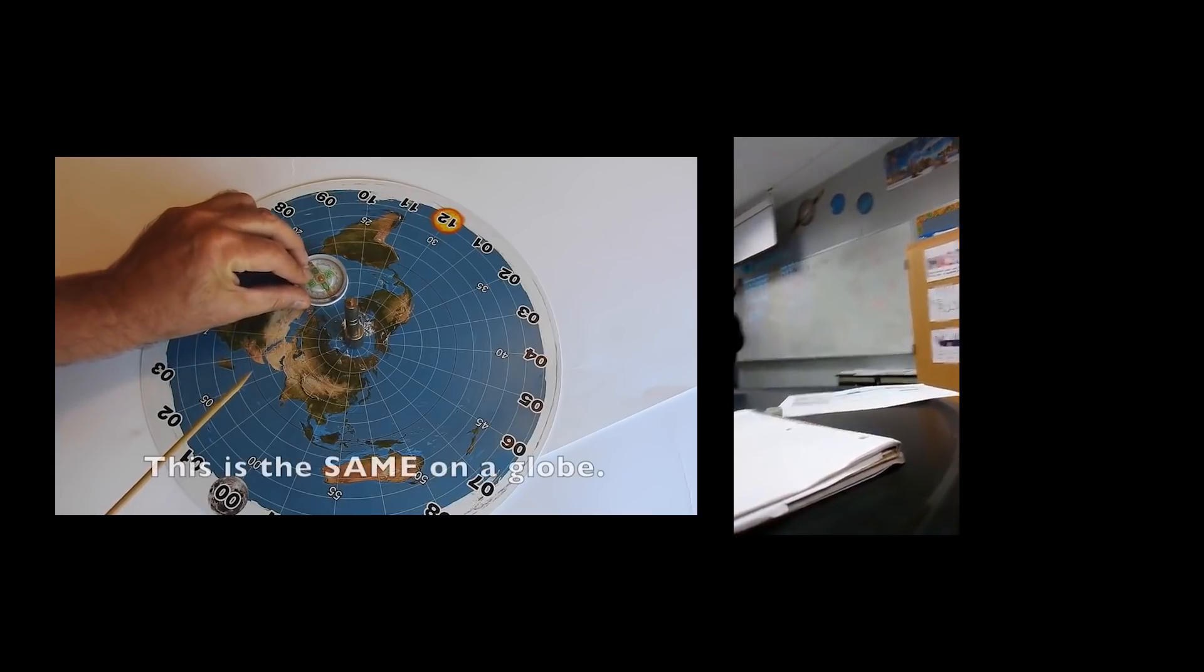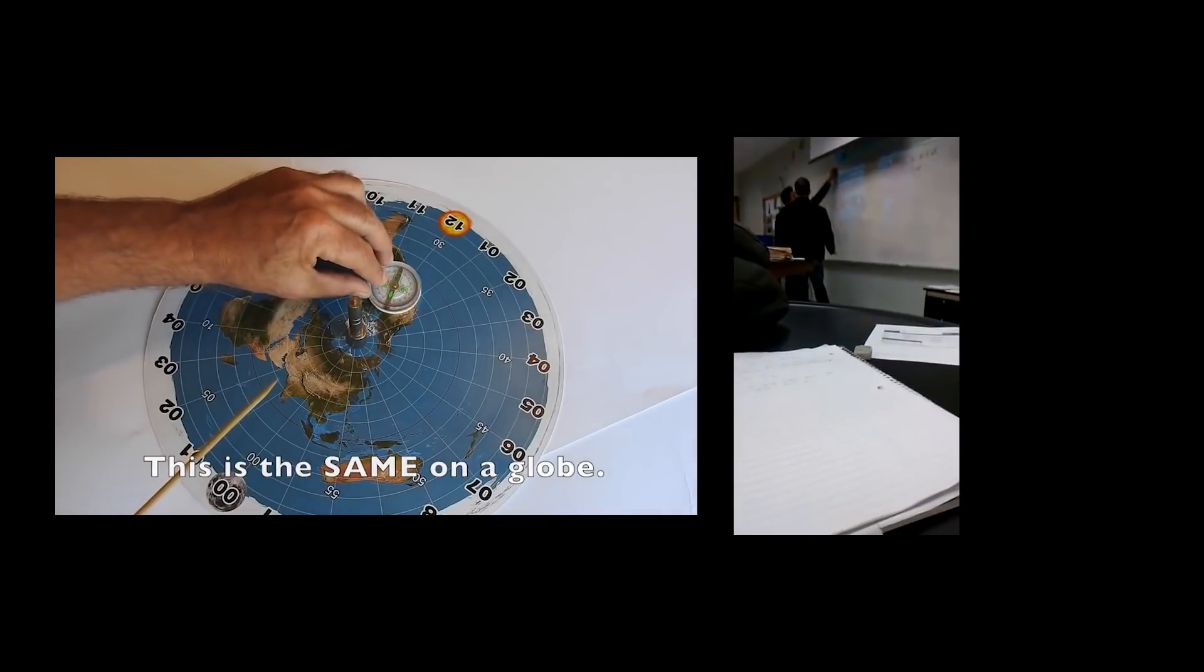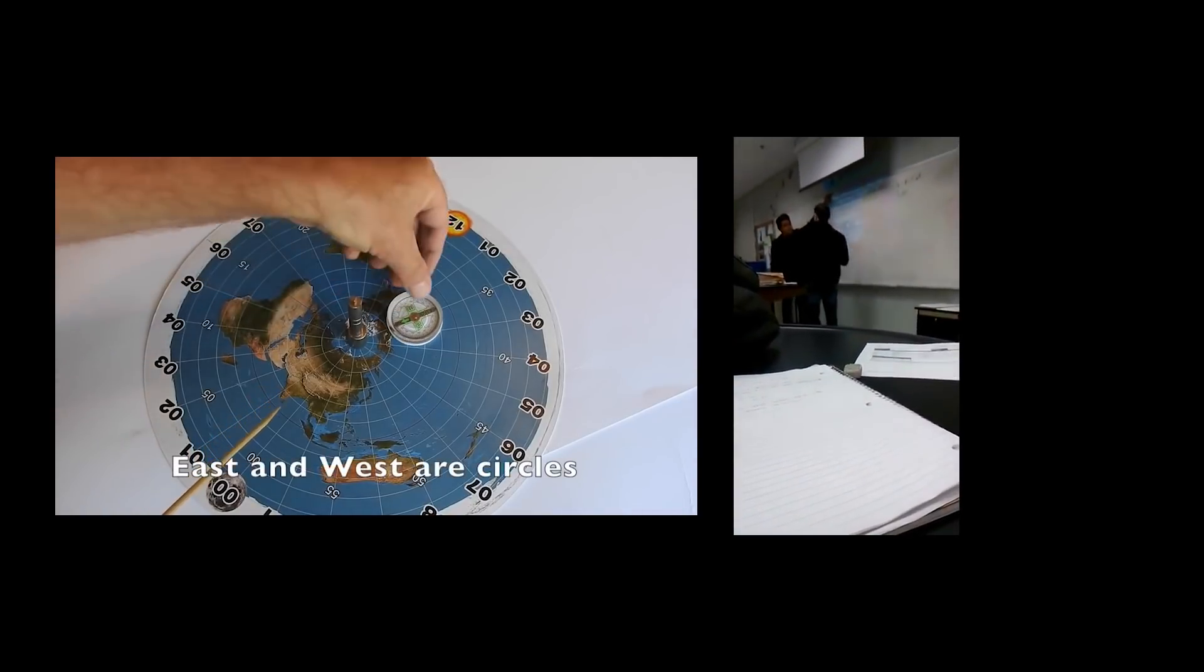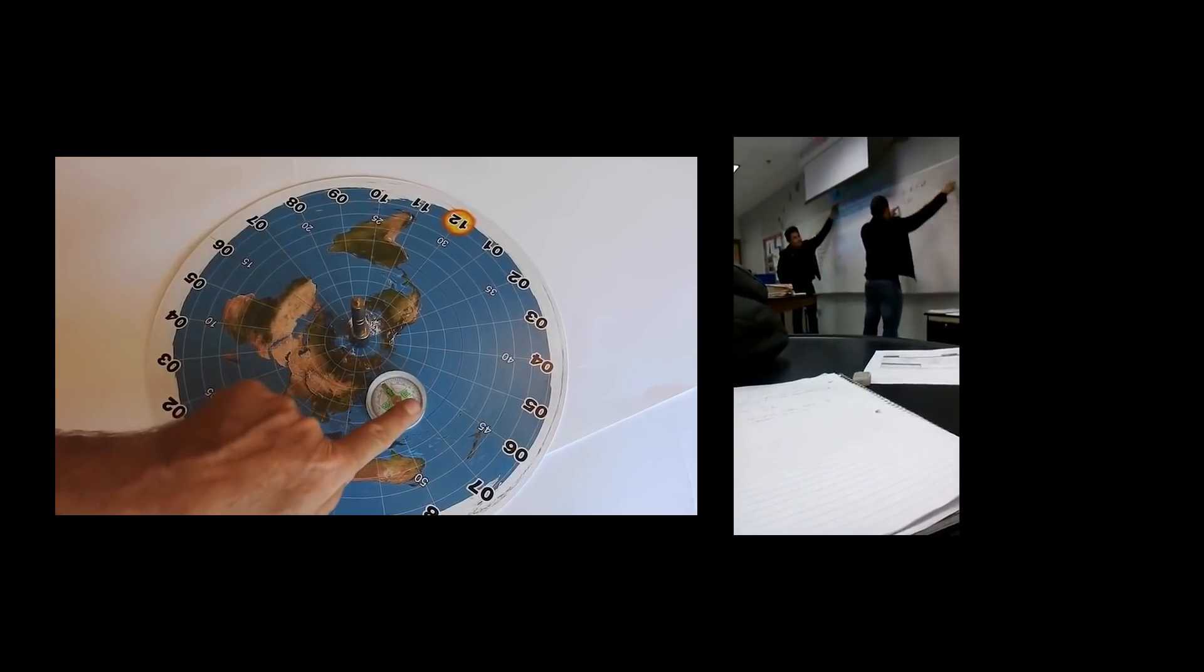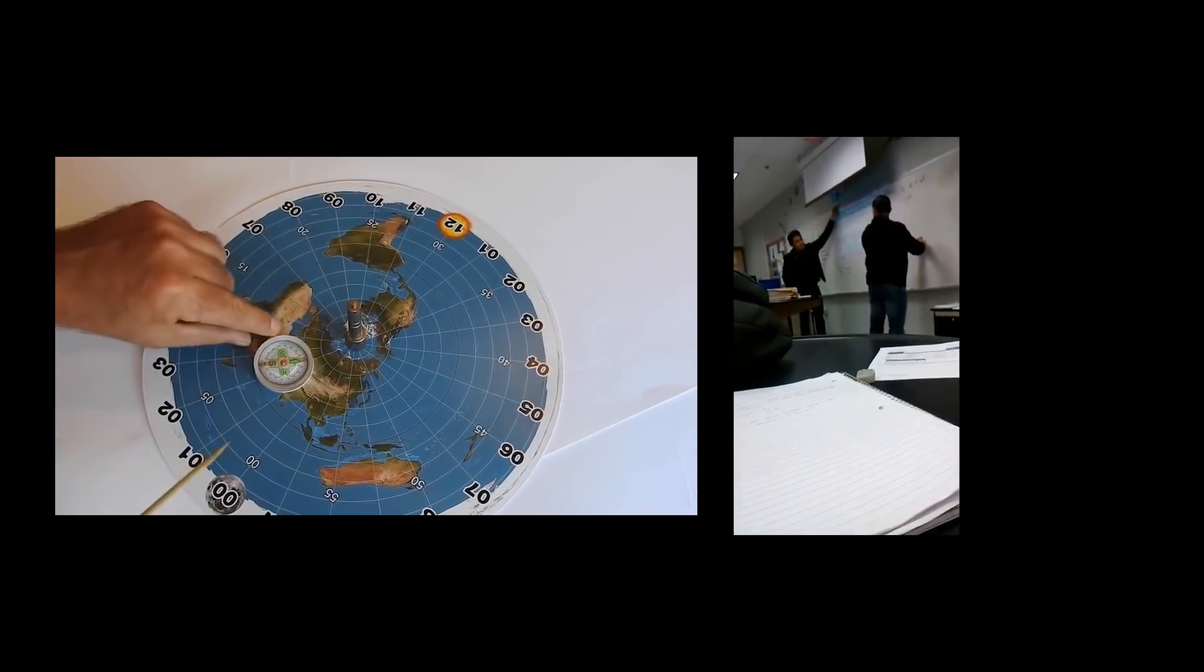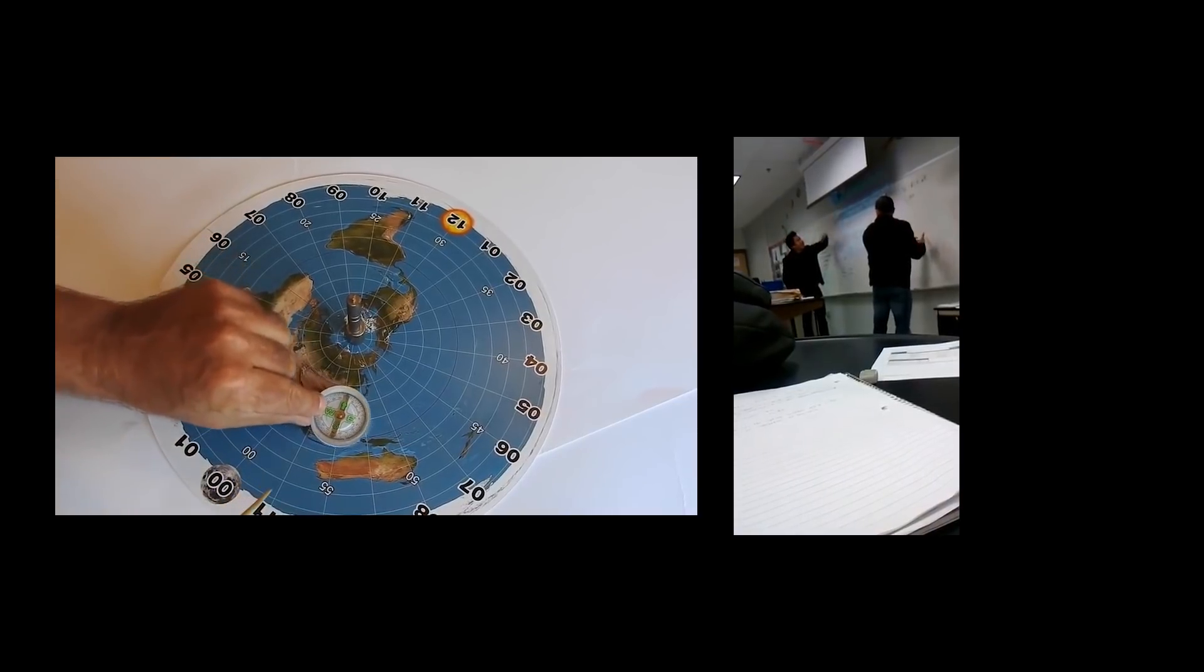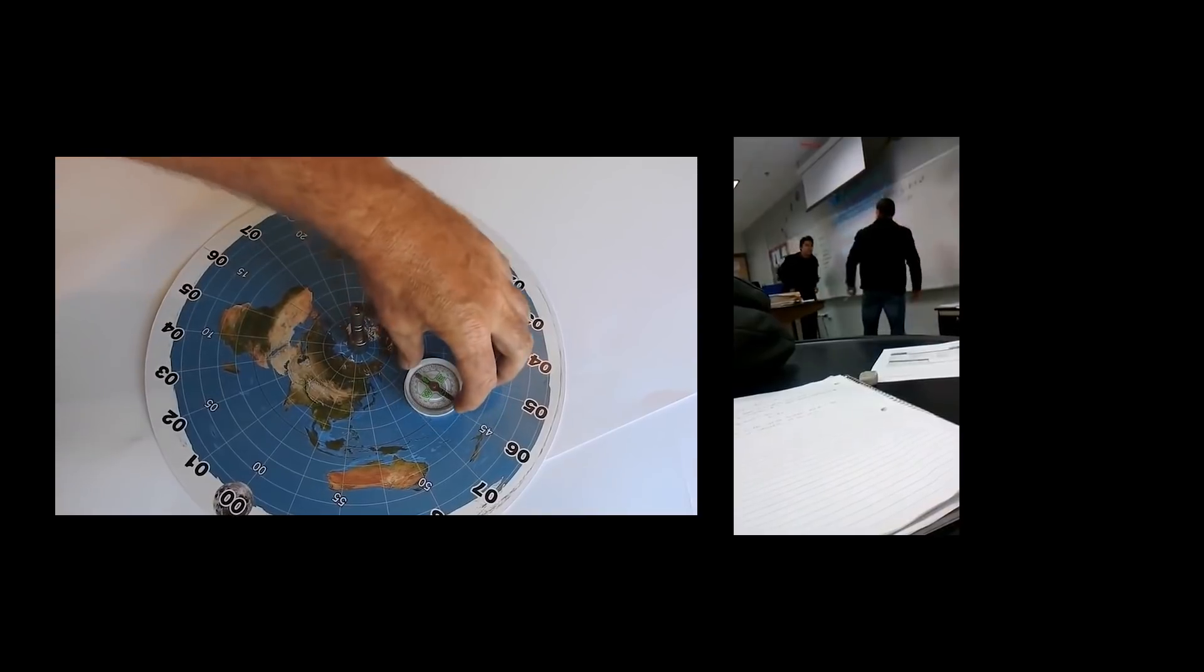Where is it? Yeah, and Antarctica, yes. And the South Pole does not exist. What you say is the South Pole is all the way around, the four points. North Pole and then South Pole. That's how it is. The North Pole is in the middle and the South is all the way around.